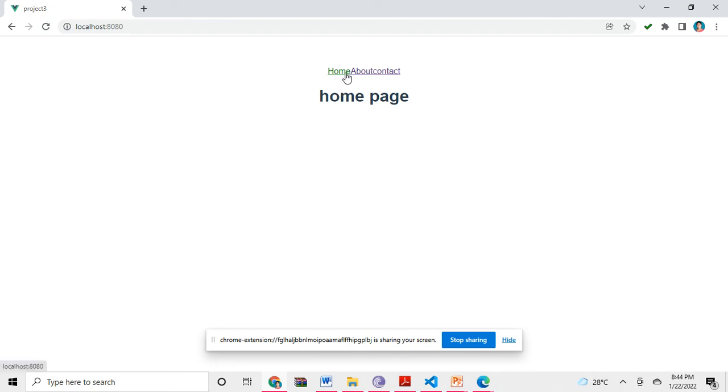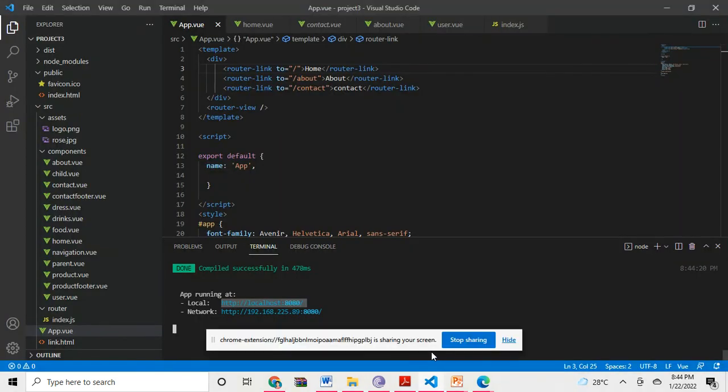See here, I have three components: home page, about page. In the contact page only, I have a list of users. If I click that user, it will show the user ID. Again, go to the second user. This is the user ID for the second, and this is the user ID for the third. And what is the fourth user ID? I have passed six, right? So if you want to change the user ID, you can also change it.